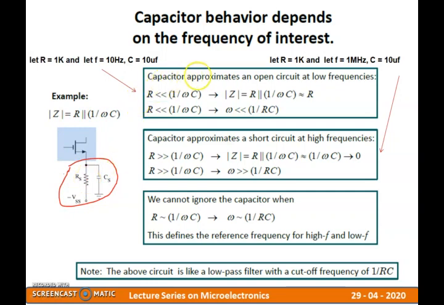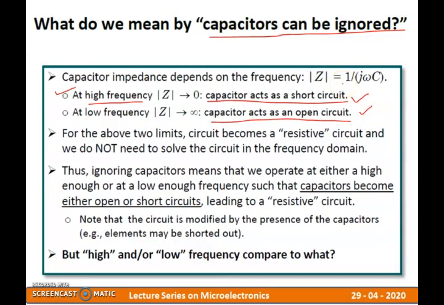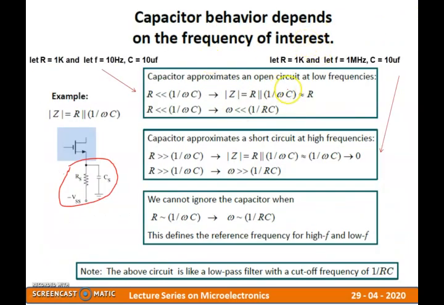Let's see. The capacitor approximates an open circuit at low frequency. That's the statement we made. So basically at low frequency the capacitor is behaving as an open circuit. So let's say I am considering a low frequency. Let's take a simple example with a few different values and substitute, and then figure out what the impact of frequency will be, that is, when I say low frequency and high frequency, what that particular threshold or limit will be. When I say low frequency operation or high frequency operation, low frequency with respect to what? I need to mention that. To do so, I need to figure out what my f value will be.